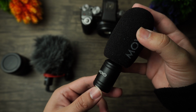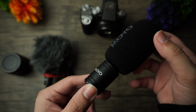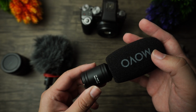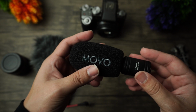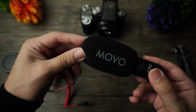And the exterior design is going to consist of this metal shell for this microphone, and it is going to be hefty for its size, but it doesn't feel all that heavy by any means, considering how small it is, and it does have a very premium feel to it. It honestly feels better than the VideoMicro, even by just a little bit, because it feels a little bit heavier than the VideoMicro in that sense.